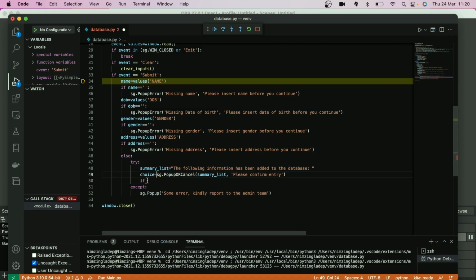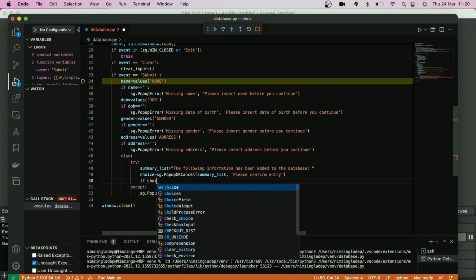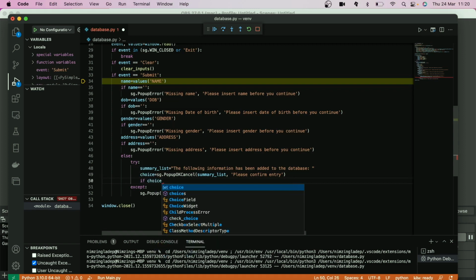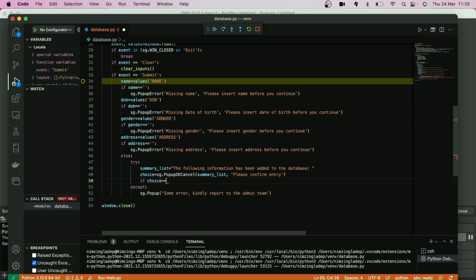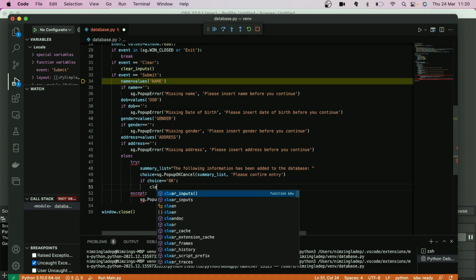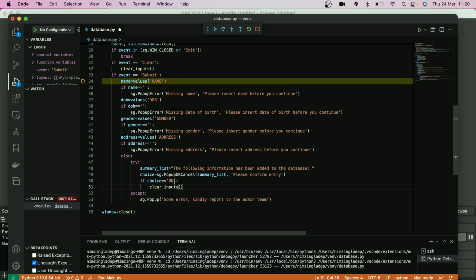So if choice equals OK, then we should clear input. Do you remember the clear input function that I made there? Now we're using it.